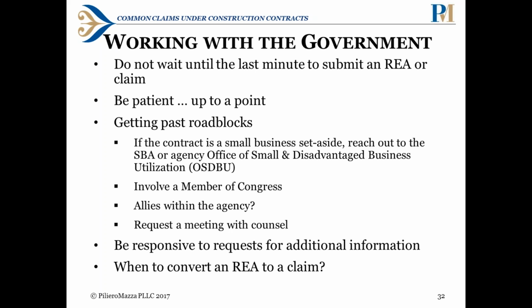We often will also request a meeting with counsel. Sometimes you can avoid a lot of bureaucracy and the government having to write things out by just requesting a meeting, fleshing these things out, and trying to negotiate a solution. You should be responsive to requests for additional information. The government will often be looking at things and not understand where costs are coming from, not understand how things are being calculated. So just be looking out for those and respond in a timely manner.